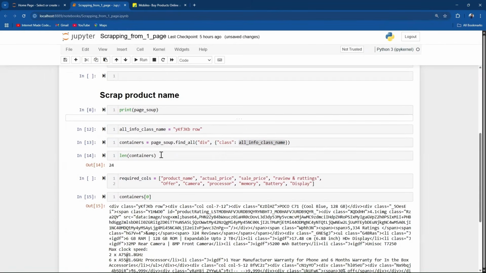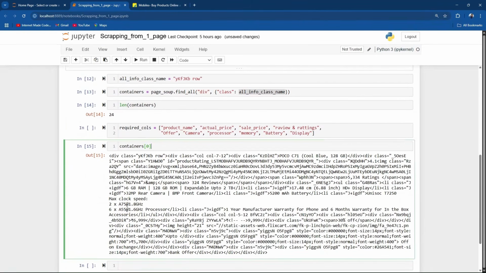Okay, container 0 has all the values. Now I want to extract all the information one by one.